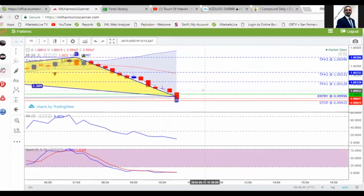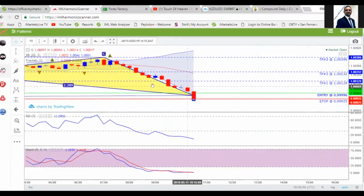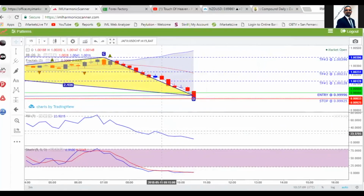So we could actually take a look at this before we even close this call out. One of the things we're looking at is, is the market oversold? Yes, it is. Is the stochastic giving you a cross? At the moment, it's not giving the cross, it's moving in a horizontal position. And it hit your entry zone and it's at your Bollinger Band. So this particular trade is still giving you that movement down.